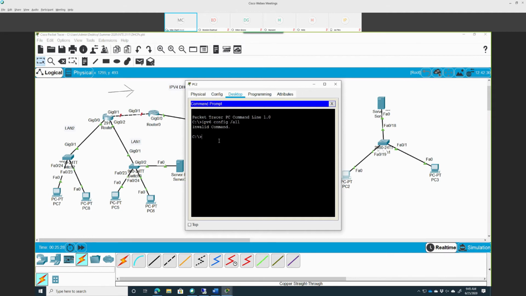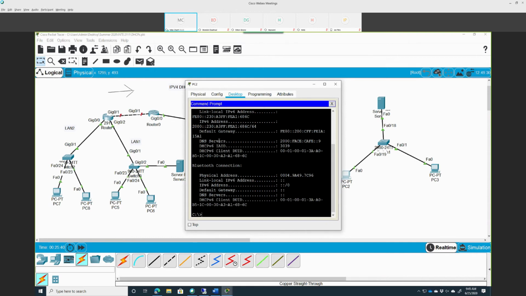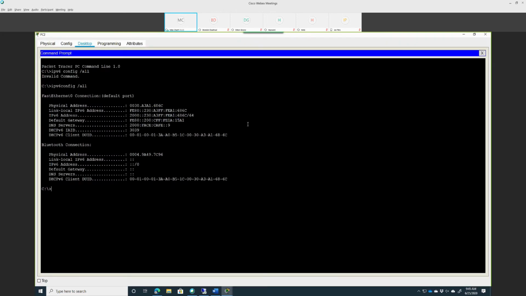What? Oh, ipconfig, one word. Config /all. There we go. So as you can see, you have the global unicast address, and you have the link local address. So this is the link local address right here. And this is the global unicast address.